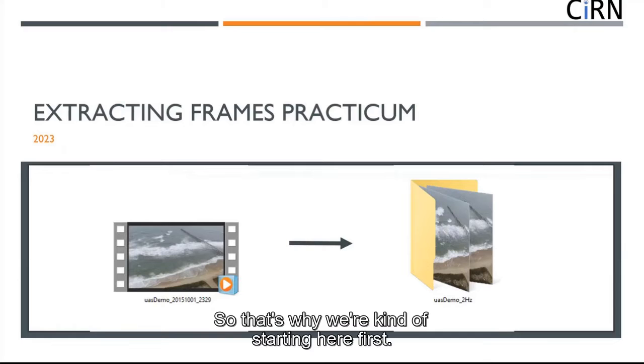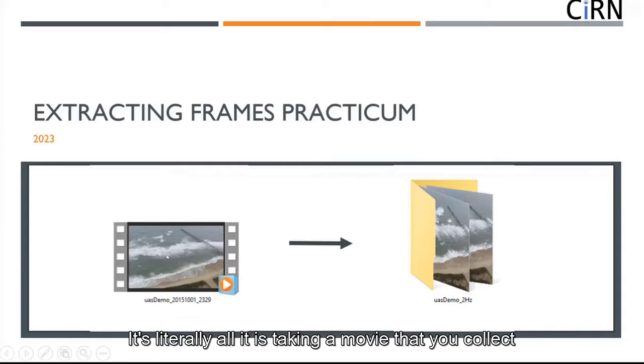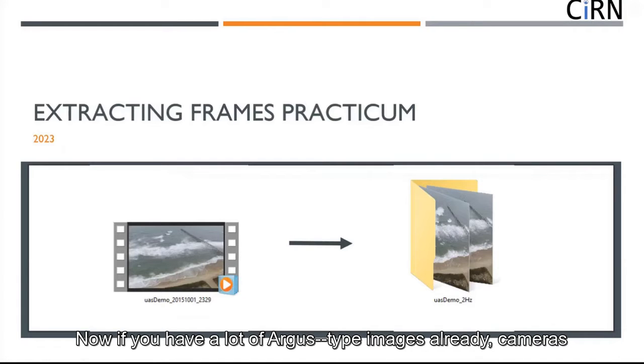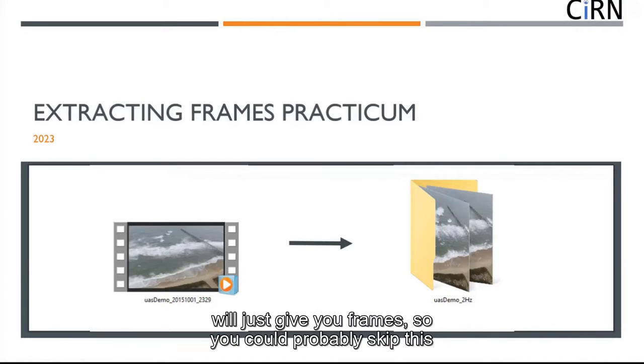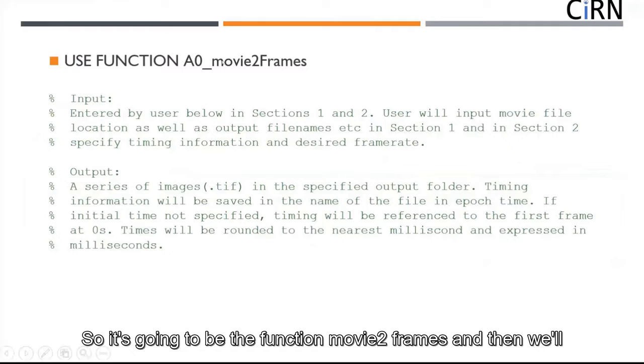That's why we're starting here first. But it's really simple. It's literally all it is: taking a movie that you collect from a UAS and putting it into frames. If you have a lot of Argus type images, cameras will just give you frames, so you could probably skip this part. It's going to be the function movie to frames.